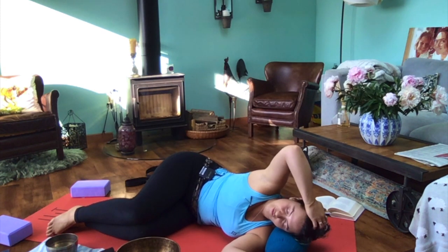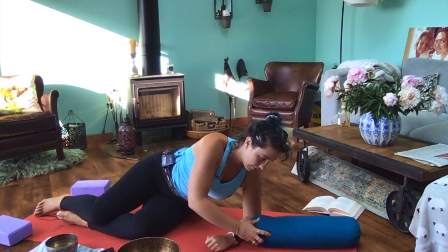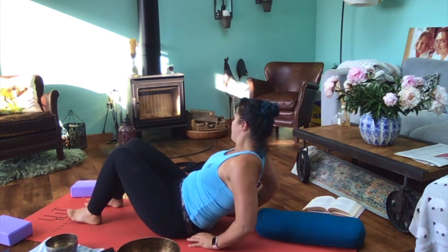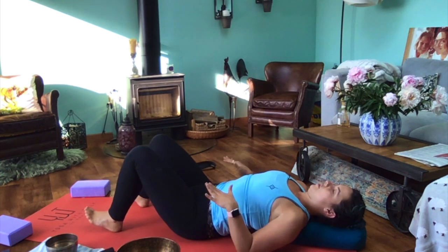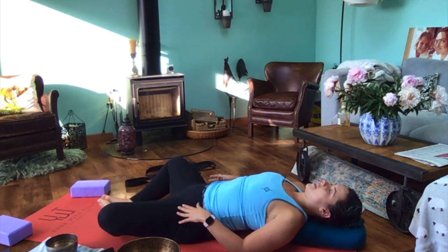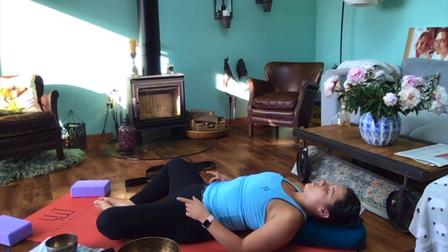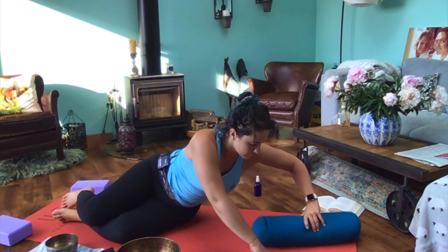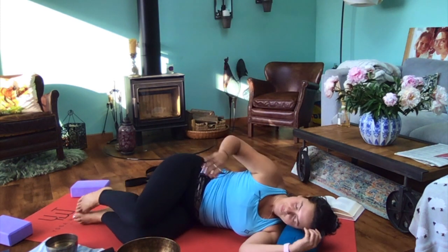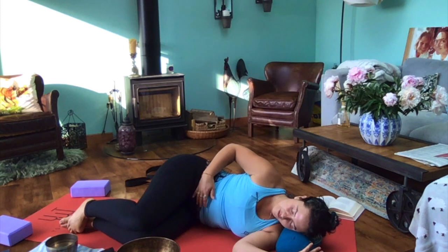And for anyone, if lying on your left isn't feeling good, you can grab your cushions, your bolsters, and you can rest on your back, but have some support underneath the top of your back just to keep you lifted here so you're not all the way flat down. You can also have the soles of the feet together, knees out wide, using support. I would use support here anyway because we're fully relaxing, so we're not holding on to anything. And then bring one or both hands to baby, wherever you are, if you can be comfortable to rest the hand.